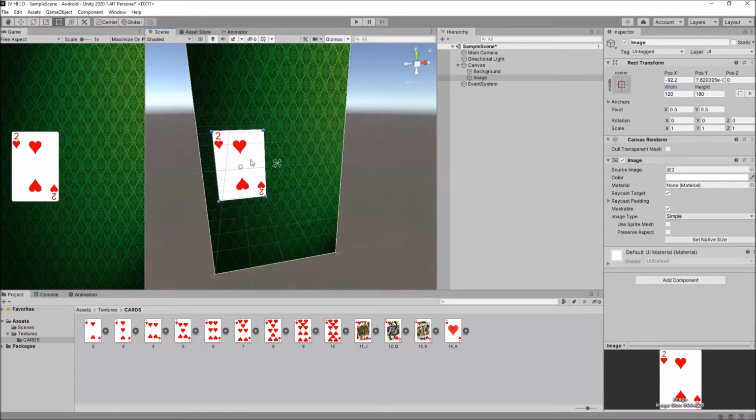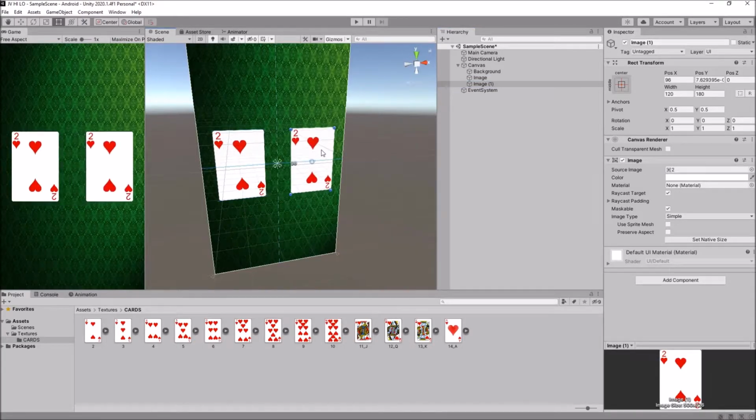Now, because of the way this is going to work, this is going to be the card that we get dealt. So we need another card here to represent the card that we are going to try and guess high or low. So let's take this image, hold Control and press D to duplicate. And then we have created a duplicate of that object. We can't quite see it right now, but if we move this across, we can see there it is. So now we have one card, which is going to be the one we see, and another card, which is going to be the one we get dealt when we press deal if we're going to guess high or low.